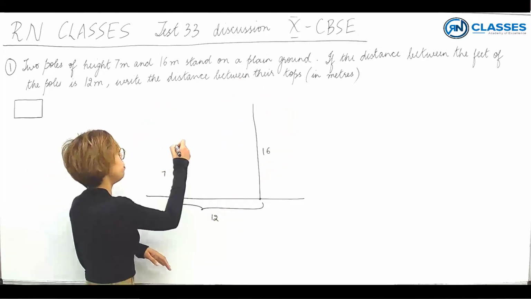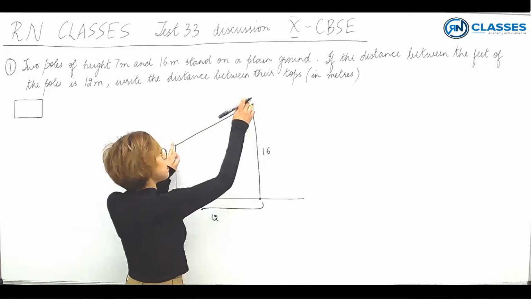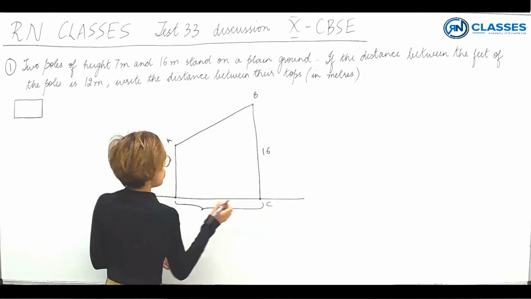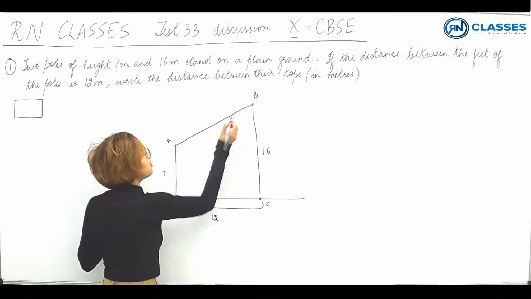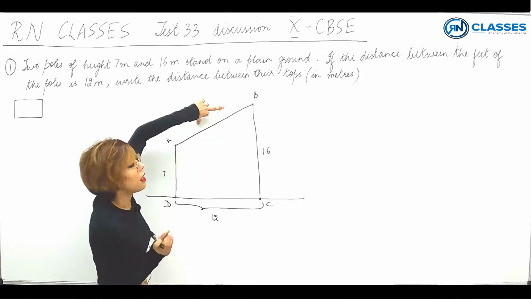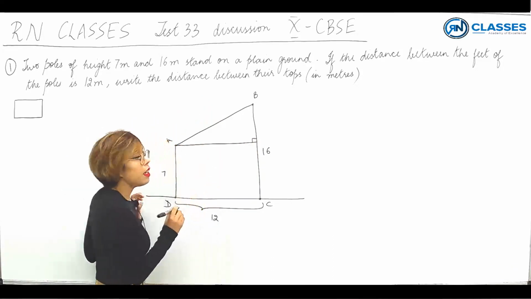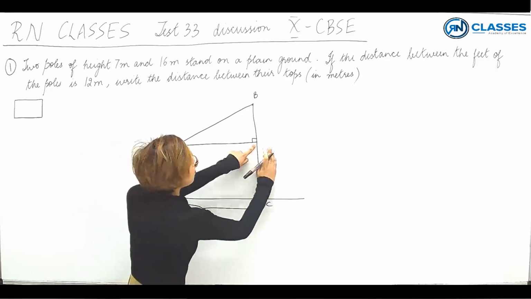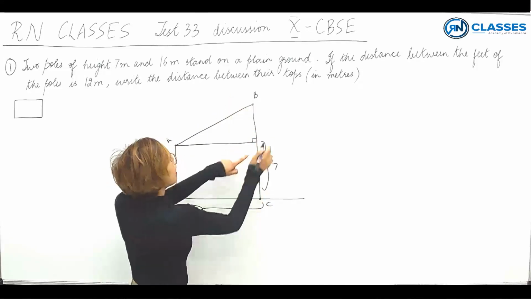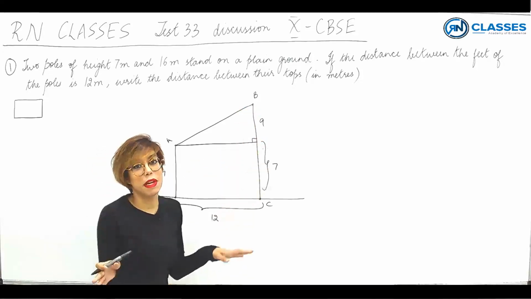So obviously this is the top and this is the top. Distance between the tops, that means I am interested in this distance. So let me name this AB, and let me name this C and D. I'm interested in this distance. Now, if this length would have been involved in some triangle, I can get the side. So what I'll do is I will drop a perpendicular from here. This is 90. Now, this is 7. This is also 7. Now, entire was 16. This is 7. That means this will be 9. You get my point.